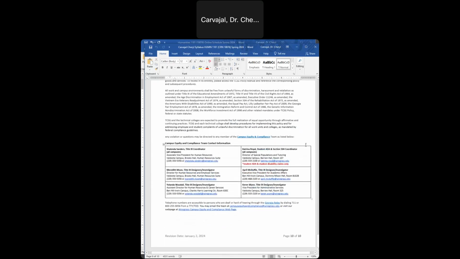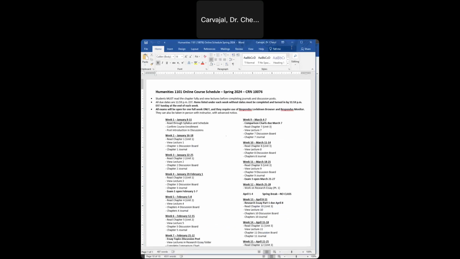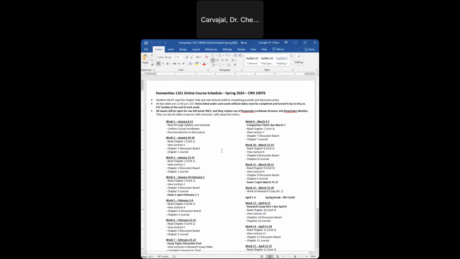So once you've looked at the syllabus, I'm going to go ahead and open the other one. You'll need your schedule. Now this is a full schedule, but if you are in an extern class, then your schedule will be abbreviated. But just know that each week will have very specific things listed. For instance, if you're looking at the week of January 22nd to 25th, these items are going to be listed as activities that you need to do.